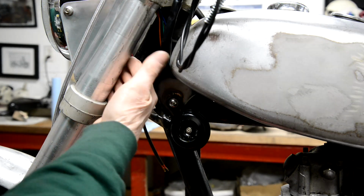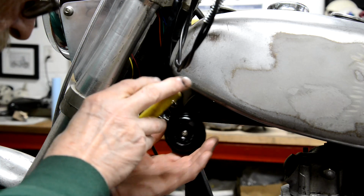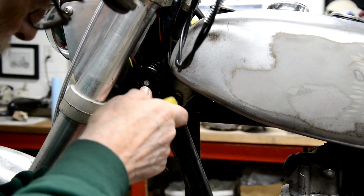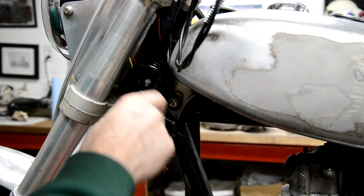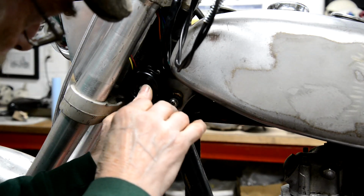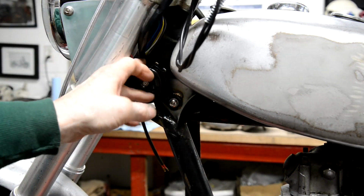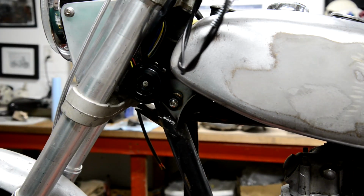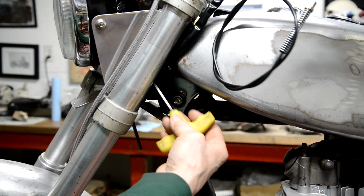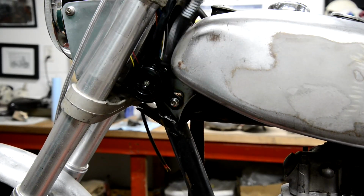But then I got looking at it and there's a lot of space in here. So what I can do is slacken that off, that right up there. Not quite that far, and the wires will go out of the way under the tank, and there's still plenty of lock because it's right in there. Look, there's loads of room. Okay, just wanted to show you that. What's next?